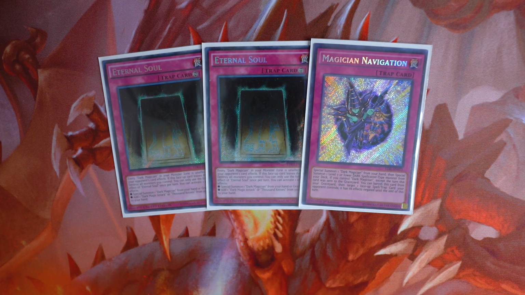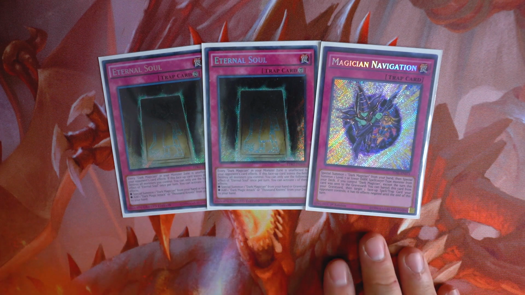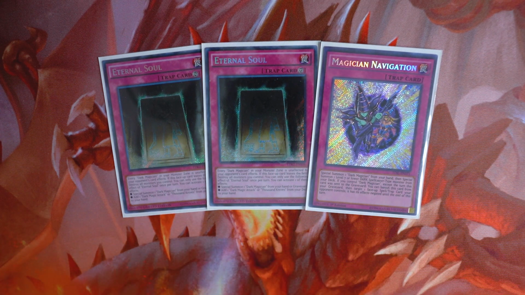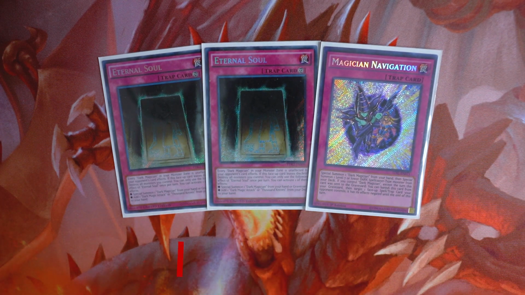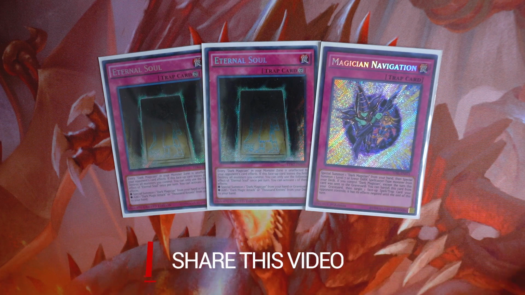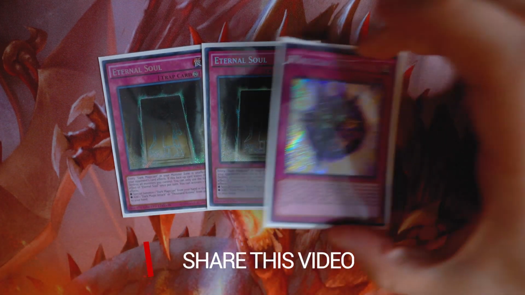Navigation, this card isn't really that great. It's only good for its negation effect. I felt like its primary effect doesn't really come out too often, but if you need to see this card, you can always search this card. Primarily, I always want to send Magician Navigation to the graveyard with Soul's ability, so that I have an extra negate on my opponent's turn to negate any spell or trap card that might pose a threat against me. So I believe this is the perfect ratio for this Dark Magician lineup. 2 Souls and 1 Navigation.